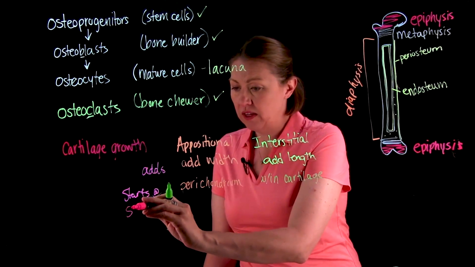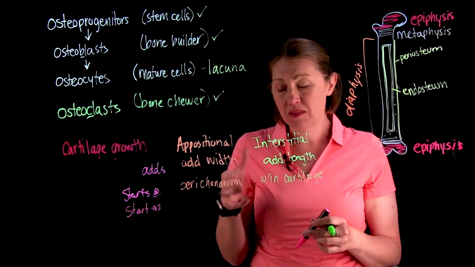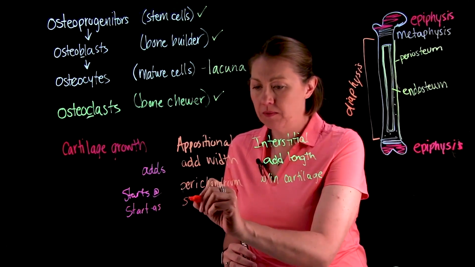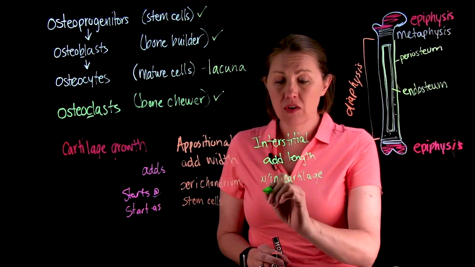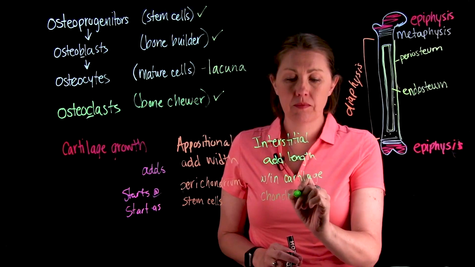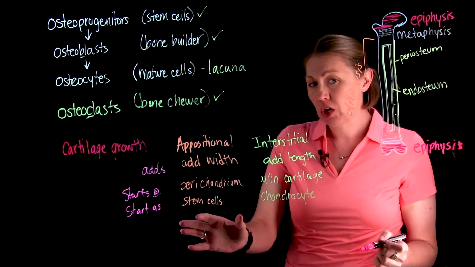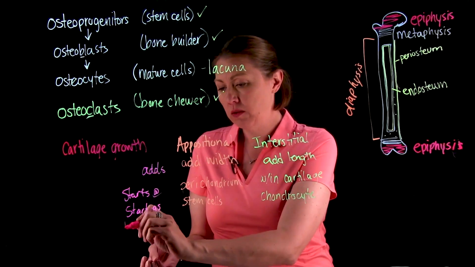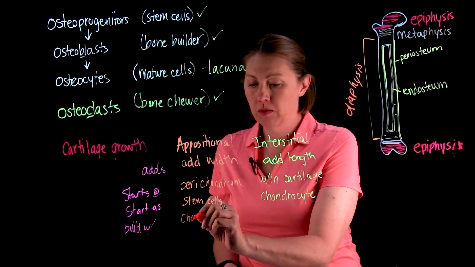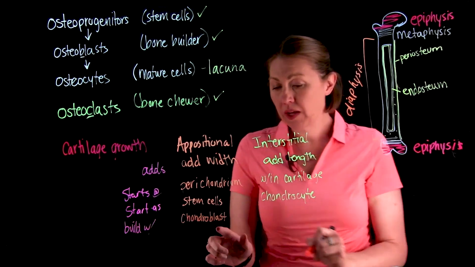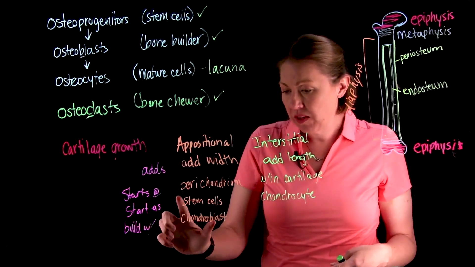You're going to start as, so this is what cell is it? If you're out in the perichondrium, you're not really in the cartilage yet. So the cells there are still stem cells. You haven't differentiated them yet. So we're going to have stem cells out here that start laying down fresh cartilage. Versus over here, if you're starting within the cartilage, that means they're cartilage cells. So we're going to start with chondrocytes. Remember con for cartilage, cite just means cells. So we're going to start with the chondrocyte. Now both of them are going to lay down fresh cartilage. So what is the cell that lays down fresh cartilage? What builds it? Well, they're both the same. They're both going to build with a chondroblast. You see that root again, builder. So we have a chondro builder now, so a cartilage builder. And then we're having the same thing here. The difference is just what made it. So over here, it was a stem cell made a chondroblast. Over here, it's a chondrocyte.